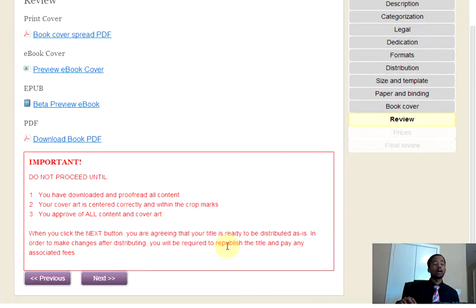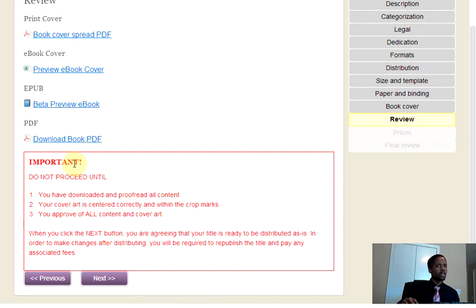Returning here, I will just let you know that before you go past this step, make sure that you have reviewed every single thing that you need, and if you want to make any adjustments, you go back and double check on everything. And if you're going to pass this step, you want to also look at what you've produced in your book so far. This is very big, and this is exactly what everything is going to look like when you order your own copy of it. So double check everything and don't go beyond this point.